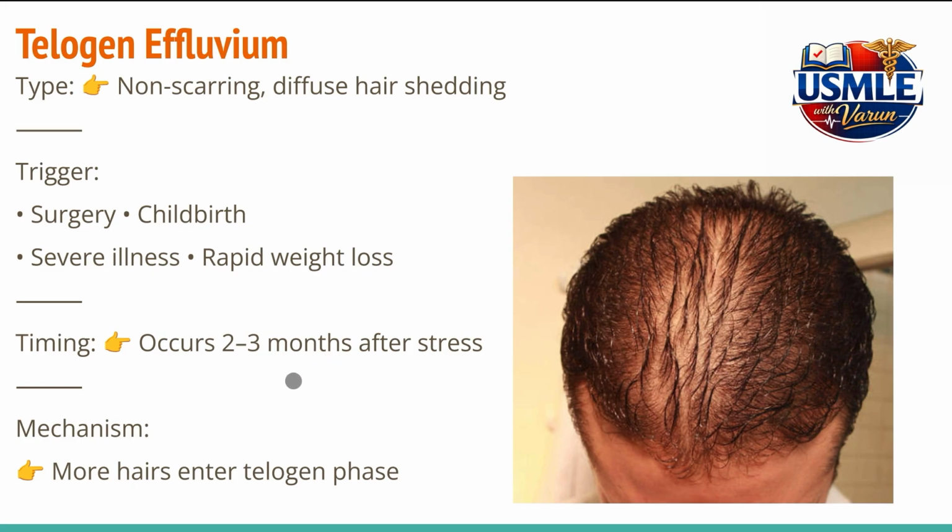That delay is a classic exam clue. Whenever a question mentions hair loss 2 to 3 months after an extremely stressful event, you need to think about the possibility of telogen effluvium. So, if a patient reports hair loss a few months after a stressful event, we need to think about telogen effluvium. Whenever there's diffuse shedding with a time delay, it's telogen effluvium. This is a very key point.